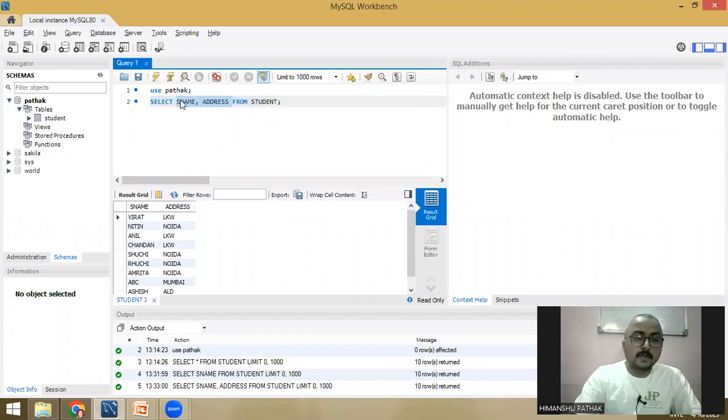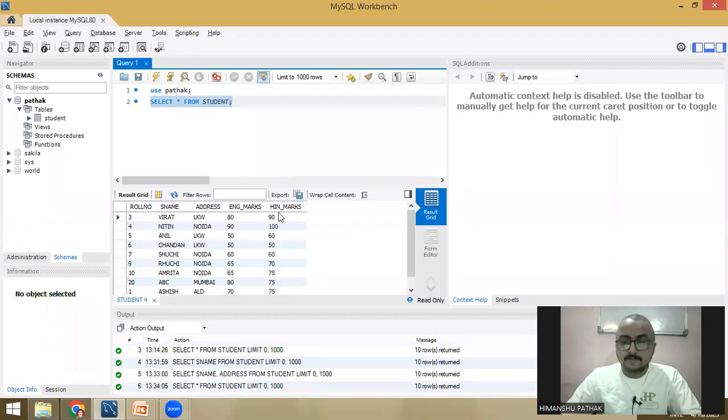Okay. So here I want to apply star. So here you can see that there are 1, 2, 3, 4, 5 columns and all these columns are shown to you. You can verify with DESC. I already told you. Describe means it fetches the details about the schema of the table.